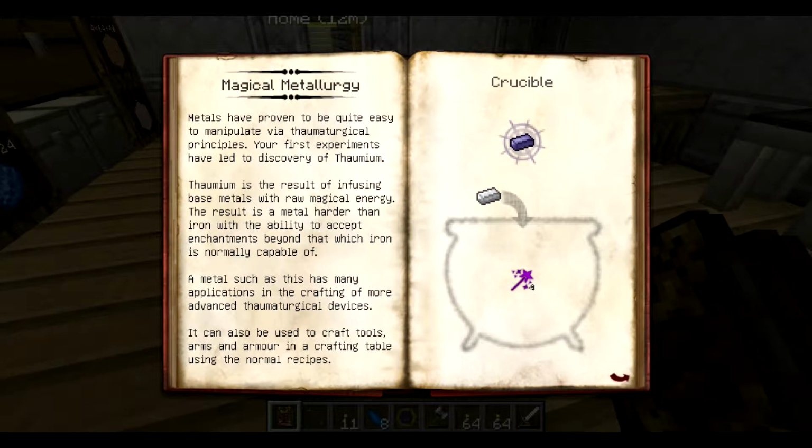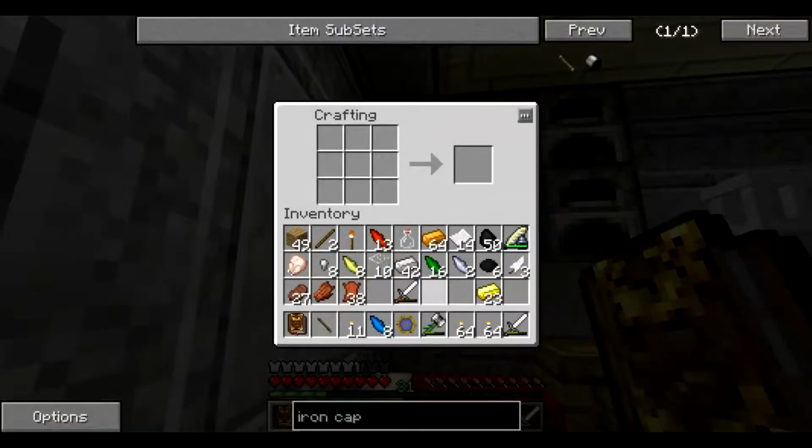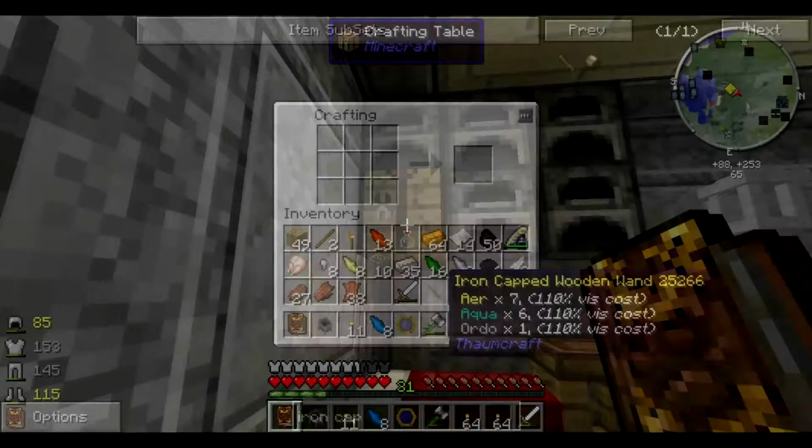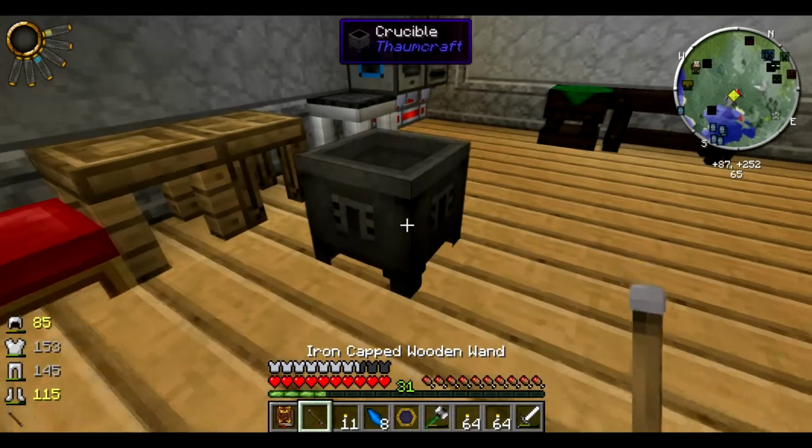To make one piece of thaumium, you need 4 Percantio in a crucible. How are we going to do that? Well, we need to make a crucible first, which is you take a regular Minecraft cauldron, right click on it with your wand, and now we have a crucible.